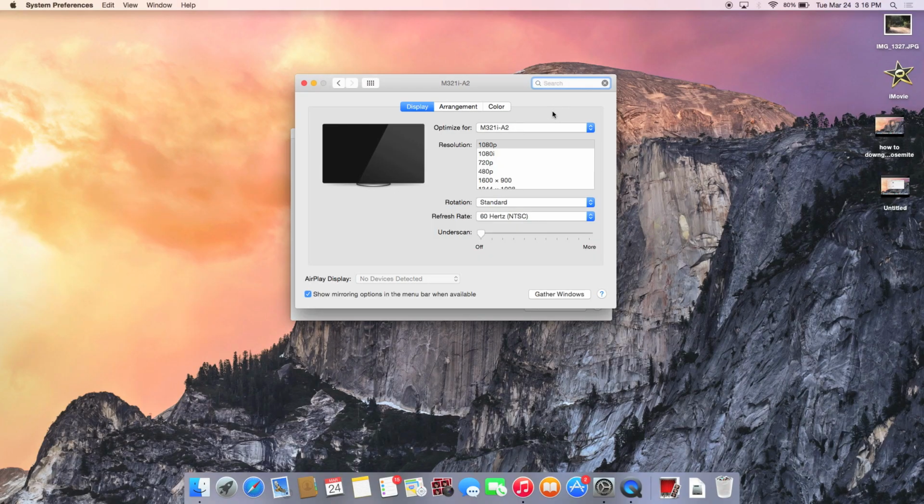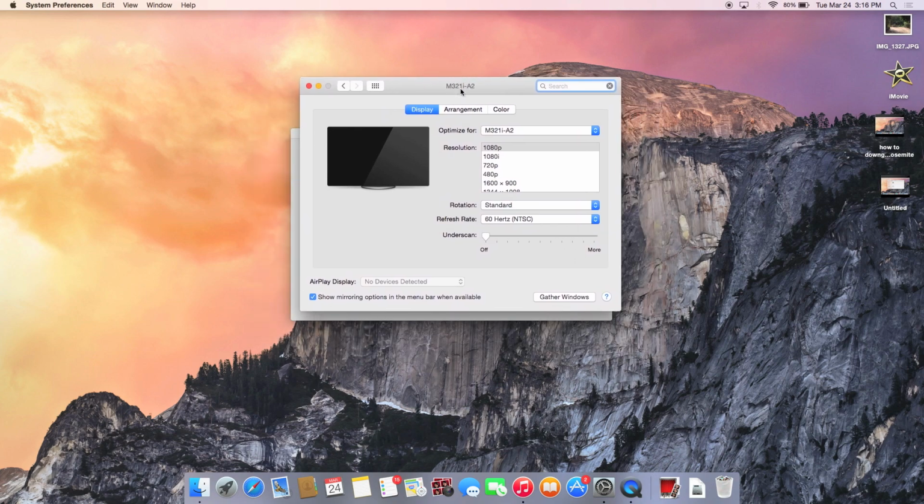All right. So now we're on a screen recording here. But yes, this is the window where you'll configure all of these settings correlating to your HDTV. And the model number should be on top. If the model number is different from your current TV that you've connected, then you might have an issue. But the model number that I currently have is M321i-A2, and that is correct for my particular TV. The one I'm using is a Vizio Smart TV. For those wondering, just in case you have the same, it will work.